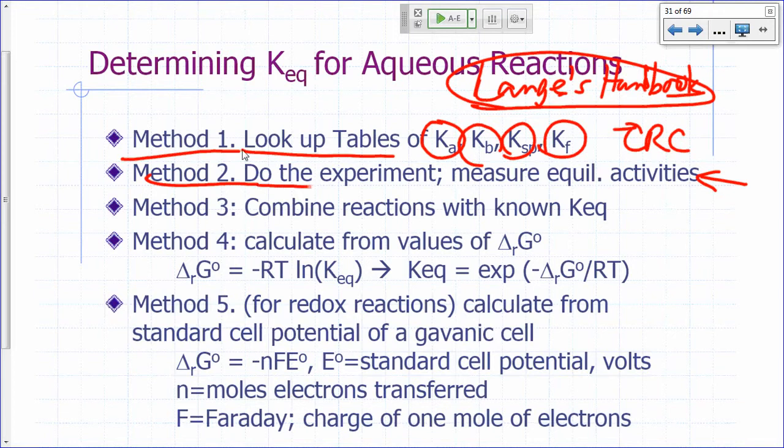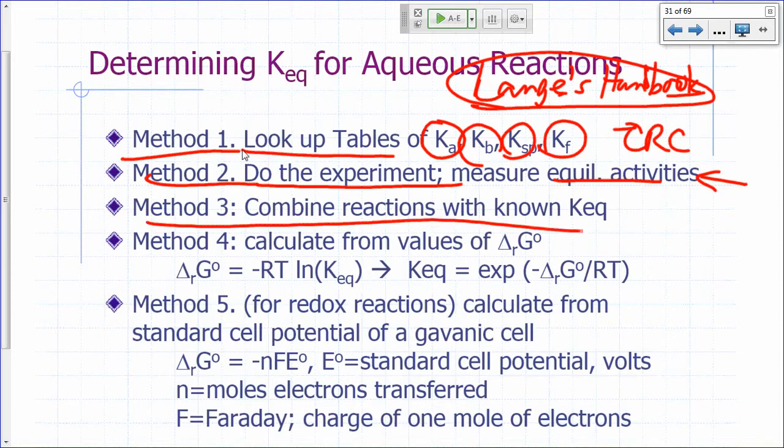The second one is just to do the experiment, okay, and you measure your activities at equilibrium. Now, one thing you'll find when you do this in the lab is, remember we said when we use concentrations and partial pressures as activities, we are in a way just approximating. So there's a lot of finer details that we're not going into at this level. So chances are when you do this in the lab, in the freshman lab at least, you're not going to get very good agreement with the literature values that you find in the handbooks, okay? And that's partly because we're making approximations when we use molarities for activities.